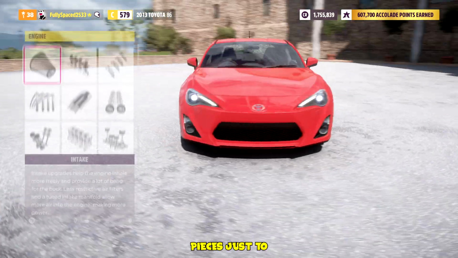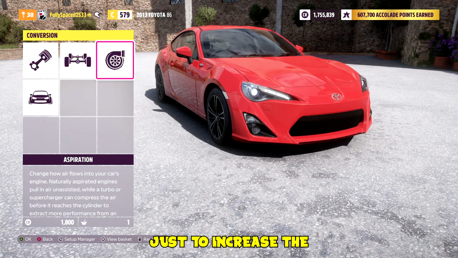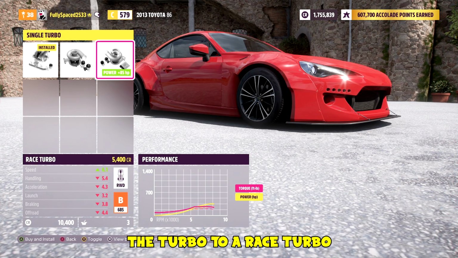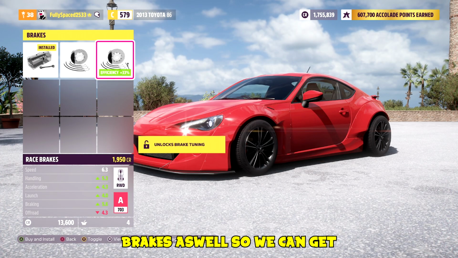We're going to have to find the right pieces just to be able to make this car a budget drift car, which is going to be relatively hard, I think. Let's grab a single turbo just to increase the power output. I might be on a budget, but I am a sucker for a Rocket Bunny body kit. Now I am actually going to upgrade the turbo to a race turbo as the power on this car isn't great from stock. Let's grab a race engine block as well. Let's get some race brakes as well so we can get brake tuning.